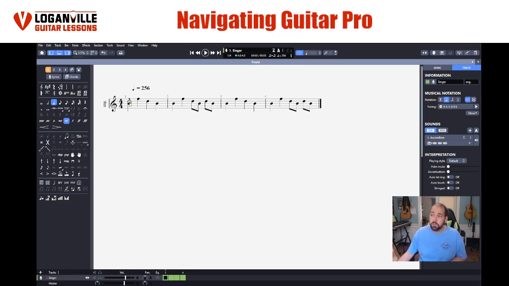Say I wanted to highlight this note and I wanted to highlight this note, okay? If I hold the control button down, actually it doesn't work on this for some reason right now. It's letting me highlight between the two, so let's skip that piece. But I could select it, go to accent, heavily accent again, and now I'm heavily accenting my first and my third beat.